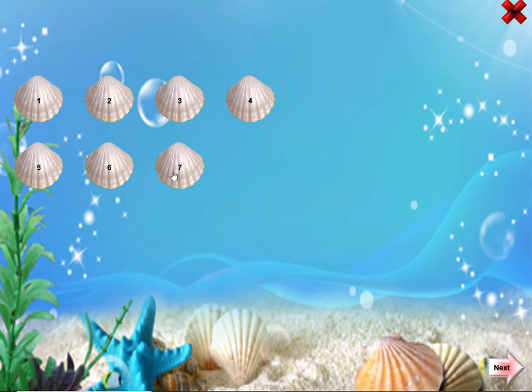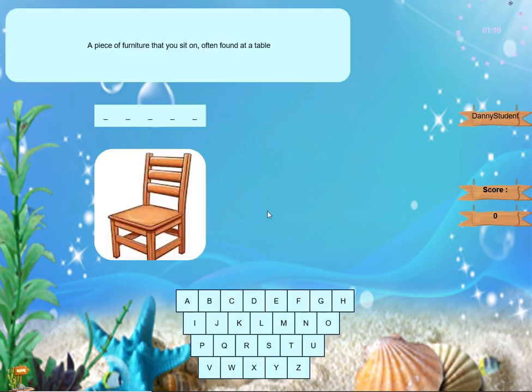Run the slideshow and click on the 7th shell. Danny appears. Click his name and wait for the slide to generate. You'll enter the game we assigned to Danny, Game 8. The 8th game is a Hangman game in text picture type. In this game, we enter the word chair and you can see that with one mistake, a part of the hangman appeared here.